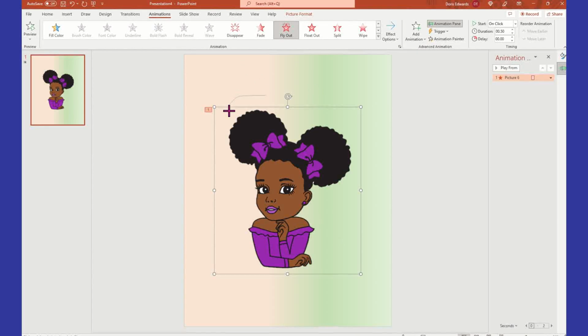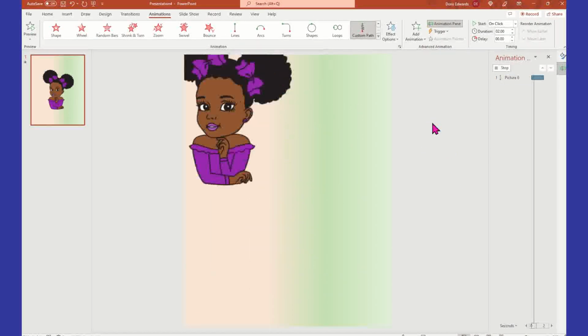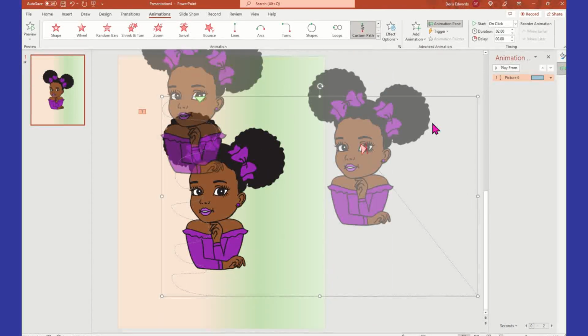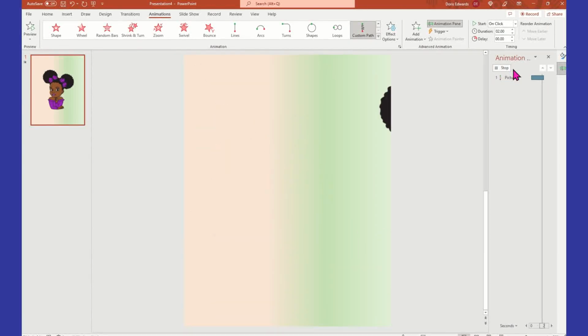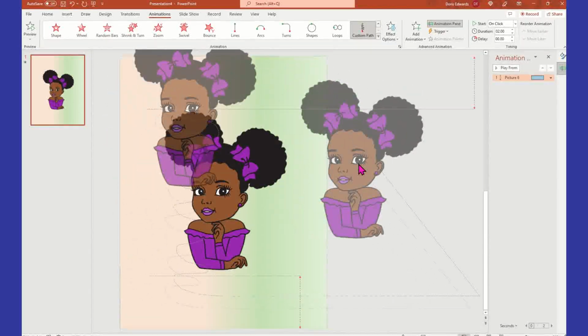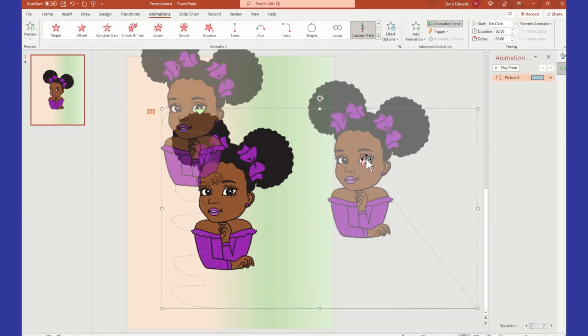I'm going to say, I want to do this, and boom, like that. And then you're going to hit escape on your keyboard, otherwise it's going to be a mess. All right, so now I'm going to say play from, and I'm actually going to bring it in. Let me see if I can get it here.